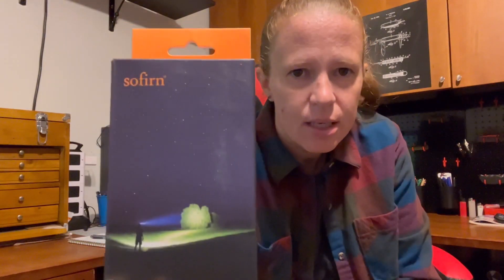Budget September is quickly coming to a close and I have two flashlights I want to tell you about. I know one of them was recommended multiple times; the other I believe was recommended as well — I'm sorry I don't remember who said that, but you guys are awesome about letting me know about gear I need to try out. Let's start with this flashlight right here — this is the Sofirn.